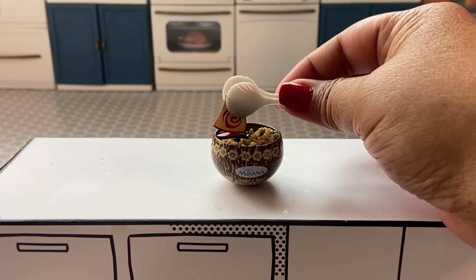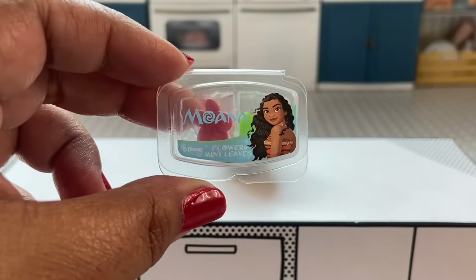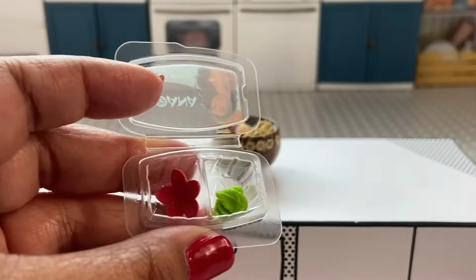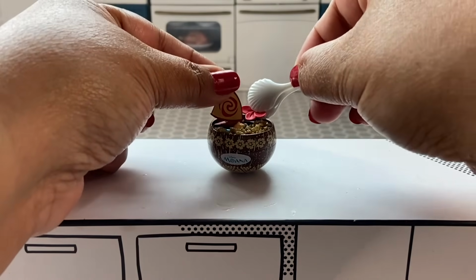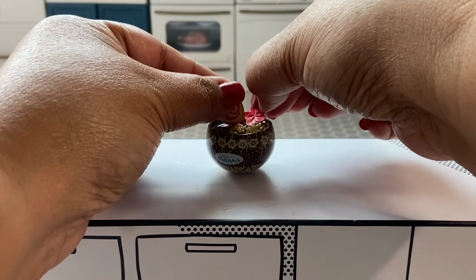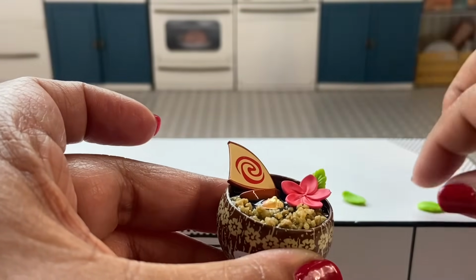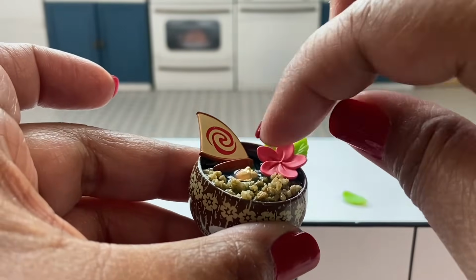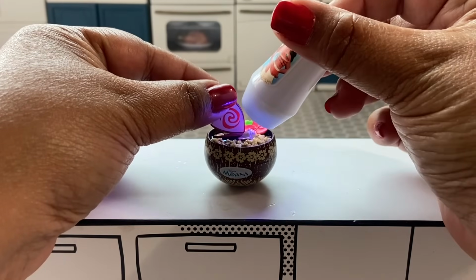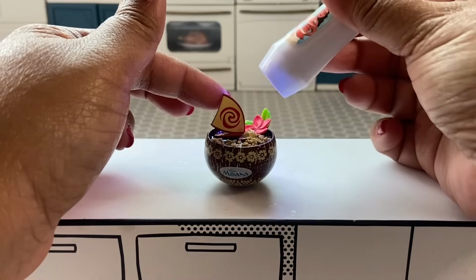Whenever I make an item for the first time, I really do try to follow the directions. It said to put the boat in first, but I honestly would leave it for the last thing because it just keeps falling down. But I went ahead and placed the shell in there, and we also get this package that contains a flower and some mint leaves. So I put the flower in there and then a couple of the mint leaves. And then I'm just going to arrange everything till how I like it. Now I'm going to hold the boat up while I cure the entire thing with our UV light.